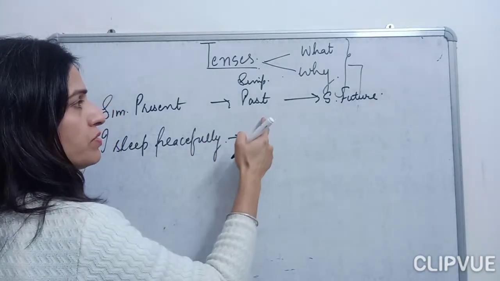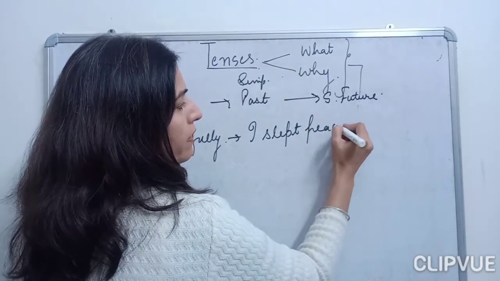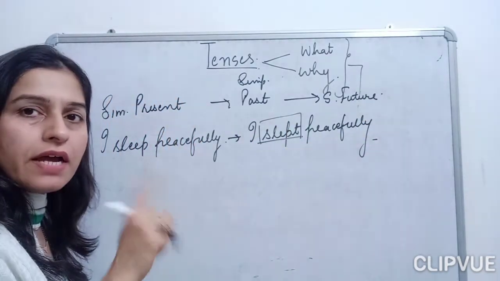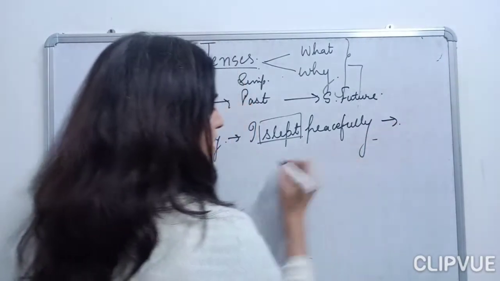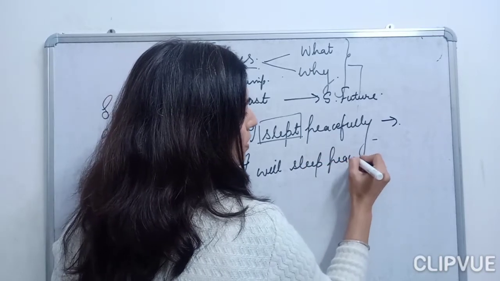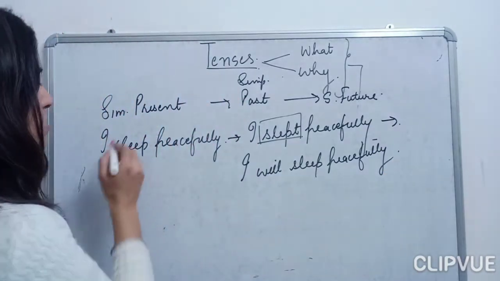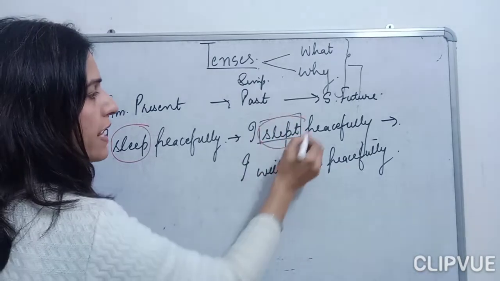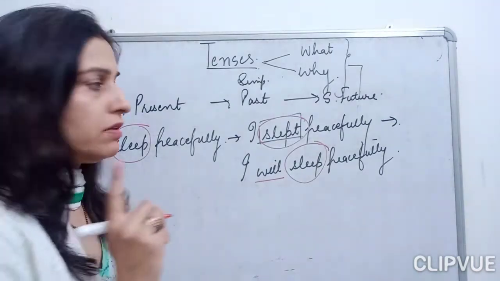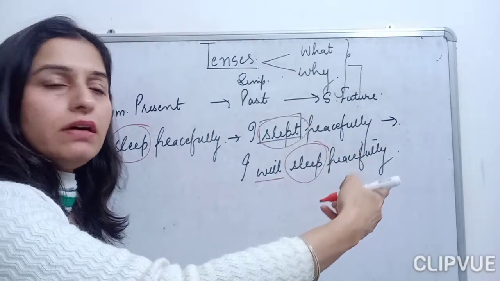Same sentence used in the past tense: I slept peacefully. Okay, now here my slept indicates that the action is done in the past tense, and my future sentence will be: I will sleep peacefully. Now from these three sentences, children, the verb used here is sleep, slept and sleep. Okay, and in future I have used my helping verb, that is will, here to indicate that my action will be taking place in the future.